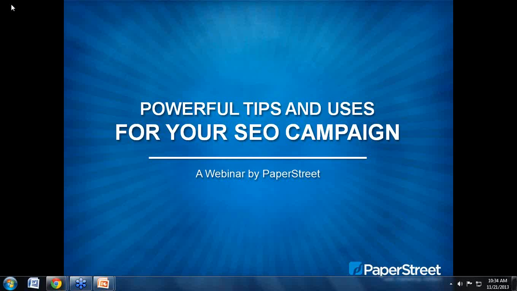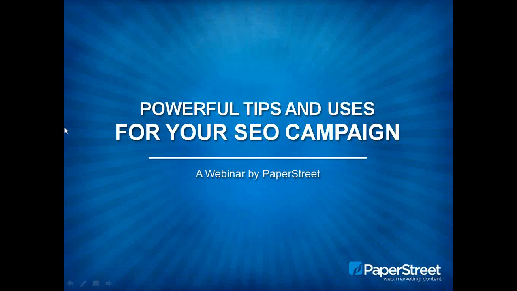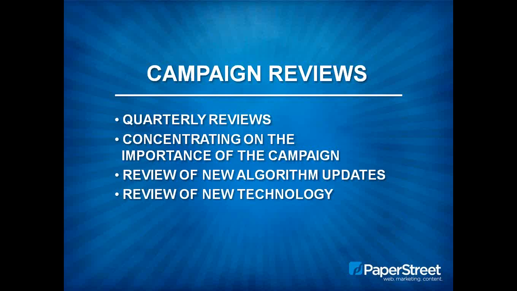So to begin, what we're ultimately going to go through is how to not only set up and work with your SEO campaign, but we're also going to make sure that everything is in alignment with what is needed from Google's algorithm and the latest and greatest trends that are out there. So first, let's do a campaign review.